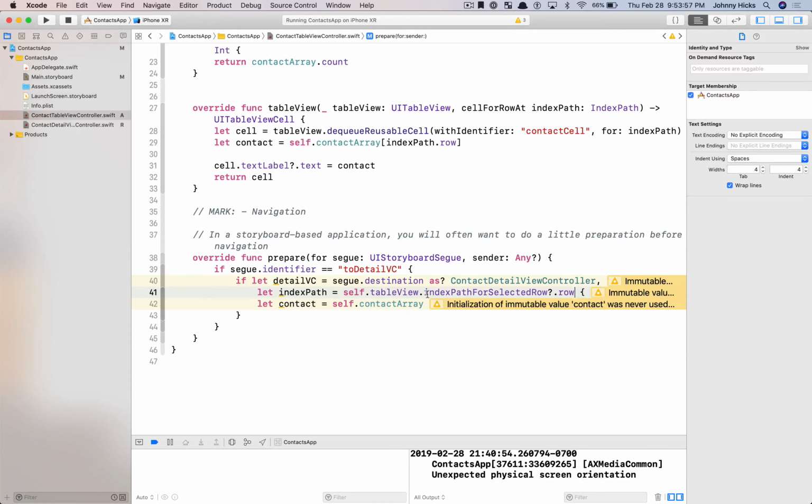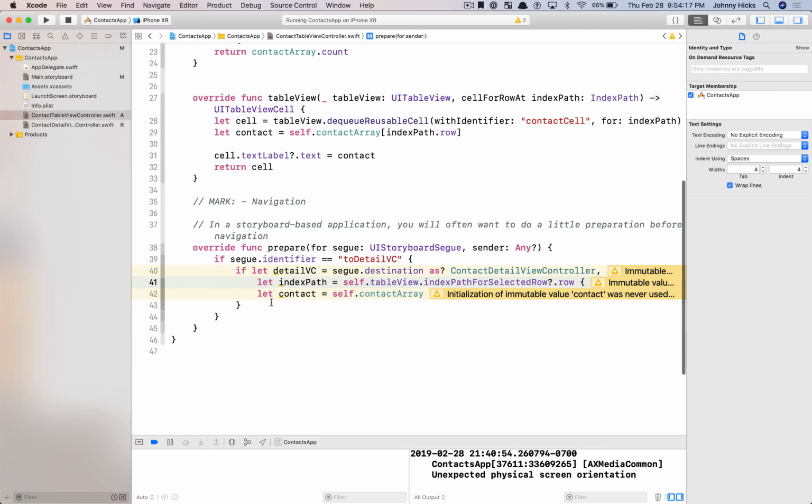Because in order to use our subscript notation, we need an integer value, not just an index path, but an index path's row number. So we're going to say indexPath equals self.tableView's index path for the selected row, and then the row number. So now we can create our contact. We can say let contact equal self.contactArray, and we want to select the contact that is at our index path.